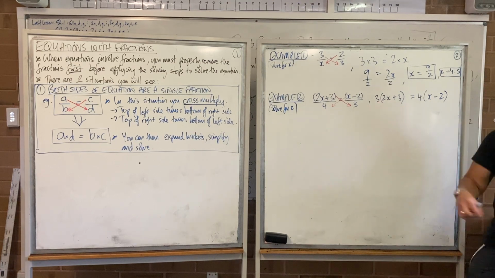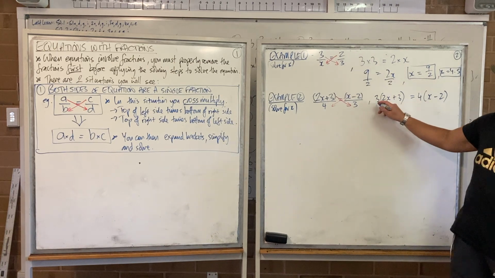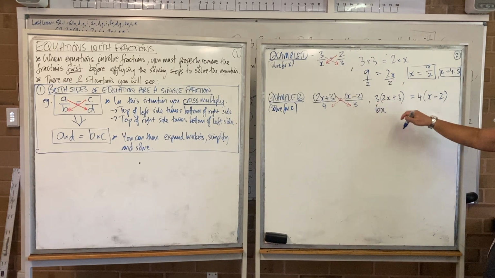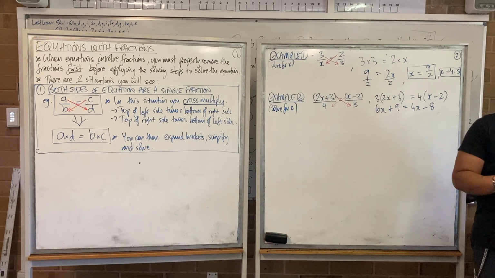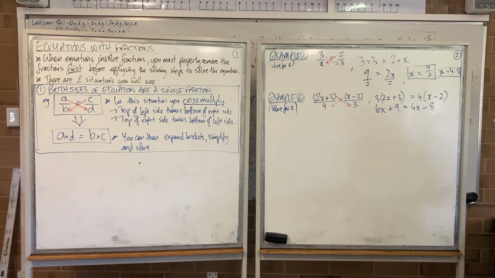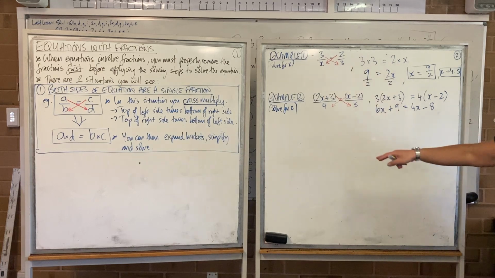3 times, if I've got 2 x's, but I multiply all of that by 3, how many x's will I have? 6 x's. 3 times by 3. 4 times by x. And 4 times, careful, positive 4 times negative 2. Good. Do I have x's on both sides? How about any teaching that shows you how you handle them? Most of you will like x's on the left. So let's move all the x's to the left.